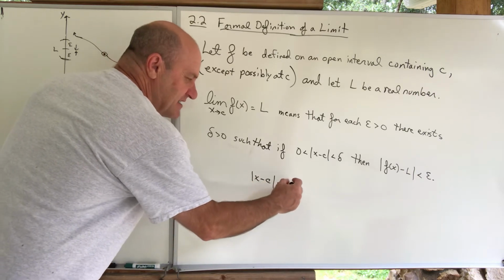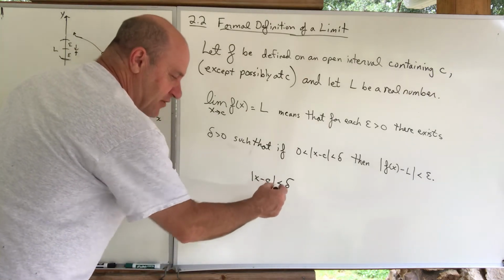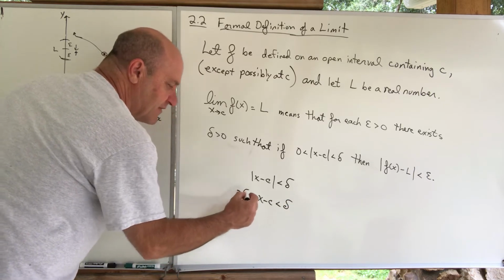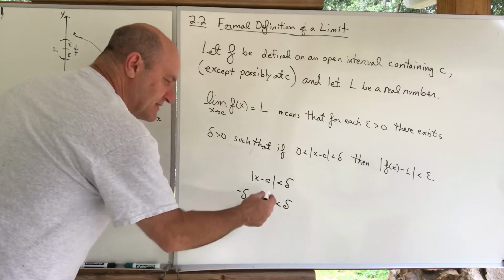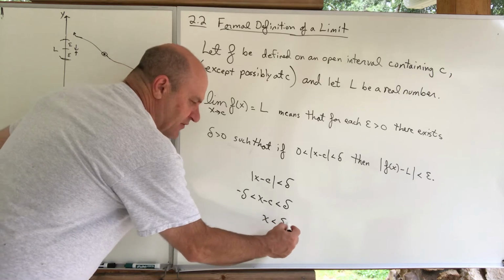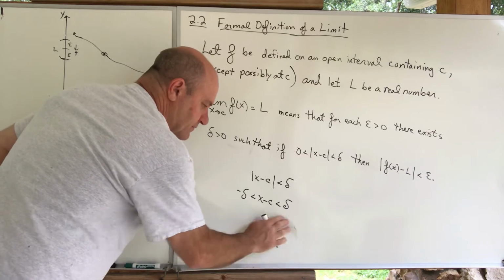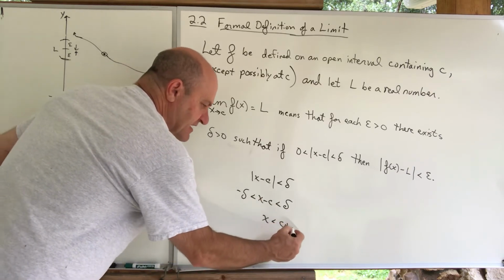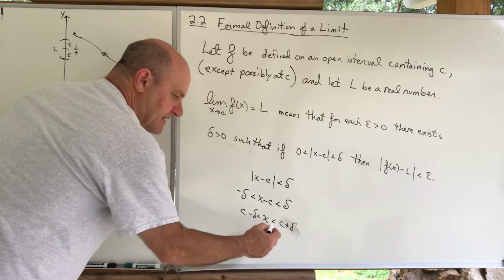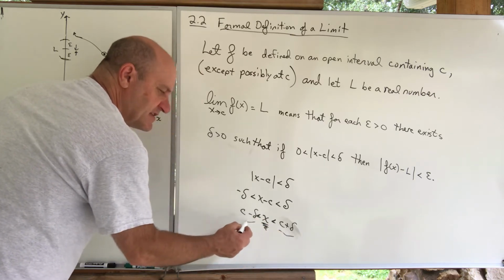Let me just try this. The absolute value of x minus c is less than delta. Back in intermediate algebra, you learned how to solve a less than absolute value inequality. I would make a sandwich here between delta and negative delta, and then I'd add c. This is how I solve an absolute value inequality. So then x is left in the middle. I just added c to both sides, c plus delta here and c minus delta over here, and x lives in between there. X is between c minus delta and c plus delta.